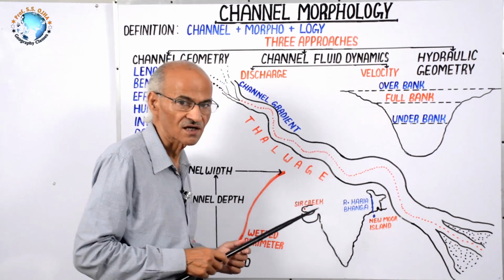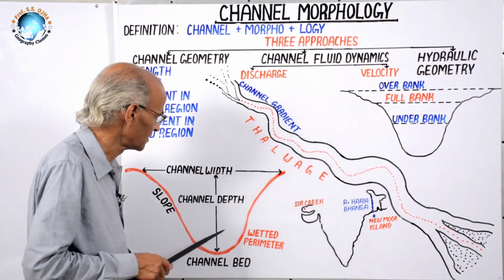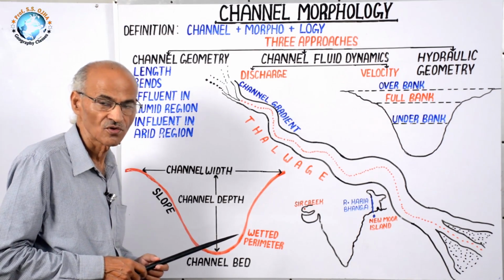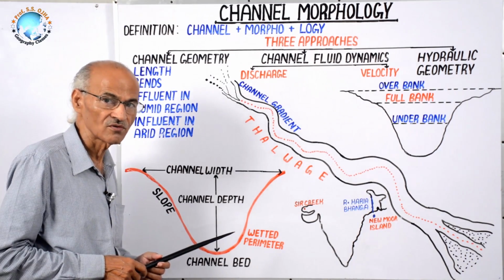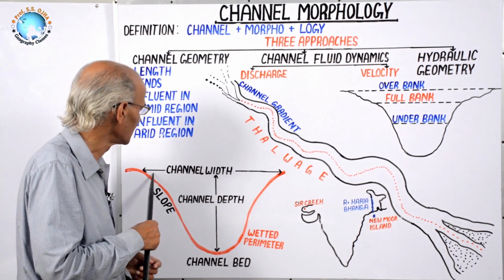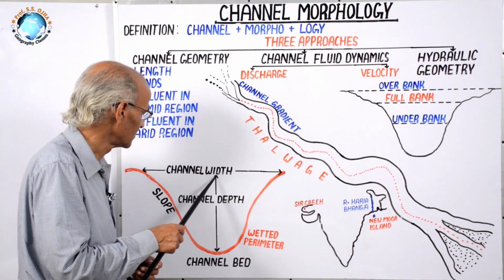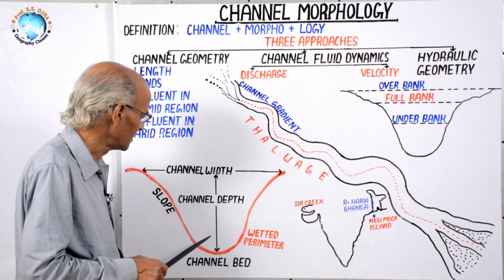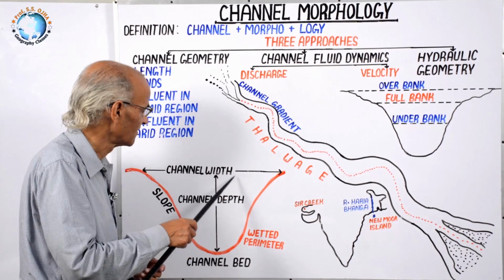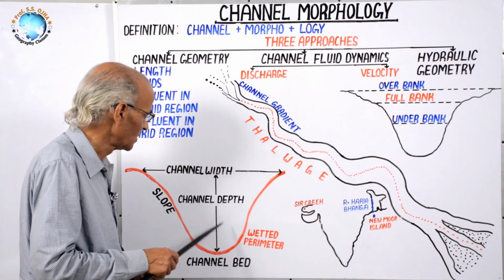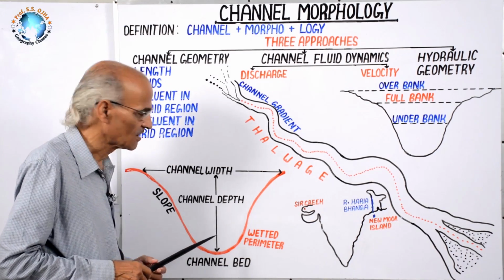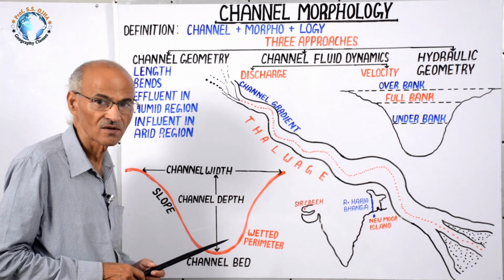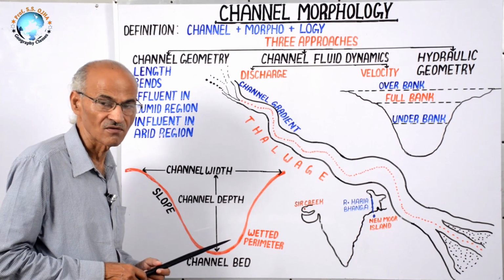How to measure the discharge of a river? Suppose this is a river. For discharge measurement, you have to compute water volume. For computing water volume, you will multiply this channel width with this channel depth. Channel width is this, and channel depth is taken as the average of several depth measurements. So if channel width and depth are multiplied, then 1 cubic meter or 1 cubic foot of water is calculated.